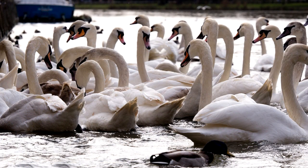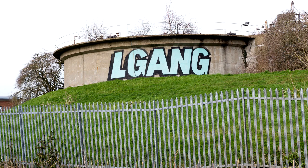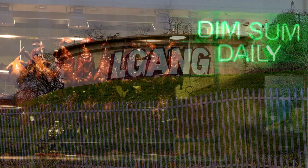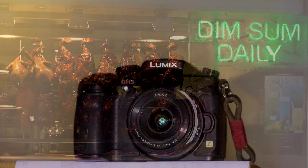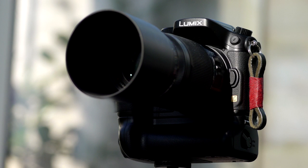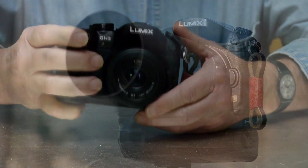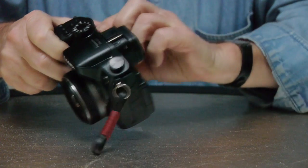Compared to the GH2 the image quality is better — about on a par with the Olympus OM-D. I never had a problem with the GH2 IQ but less noise never comes amiss. I rarely shoot above 1600 ISO and on this camera you really don't see much noise until about twice that. The dynamic range is improved over the GH2 as well. The camera body is on a light magnesium frame and is weather protected — basically with a weather protected lens this camera is starting to feel like a professional item. It feels solid and reliable in the hand, everything falls under the finger, especially with the two f/2.8 zooms.